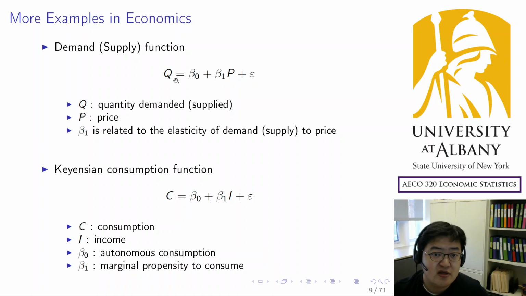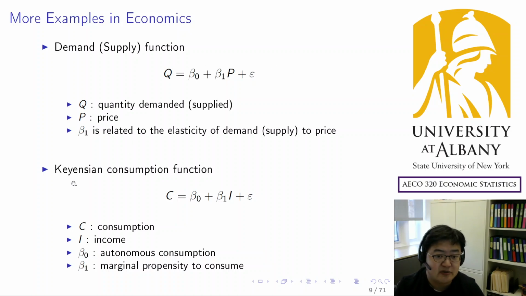And usually in this function, we are interested in estimating beta 1 because beta 1 is the elasticity of demand or supply. So how sensitive the demand or supply is to the price. That's the major parameter, the main parameter of interest in many demand or supply analysis. Especially when you'd like to maximize your monopoly firm's profit, then demand elasticity is the only parameter you need to estimate. Something like that.